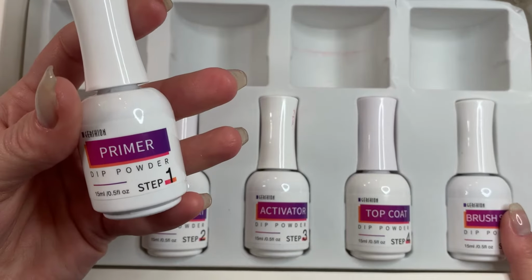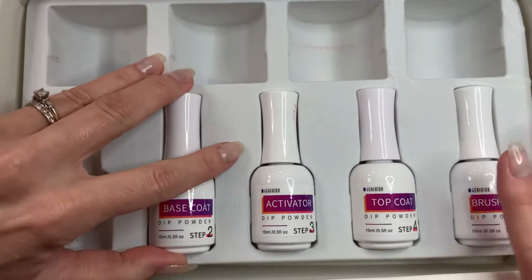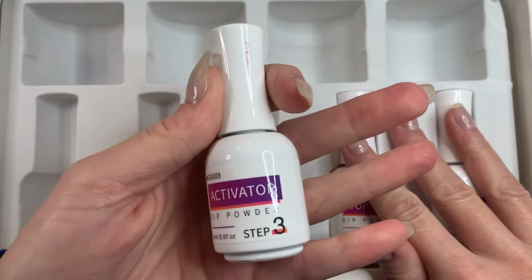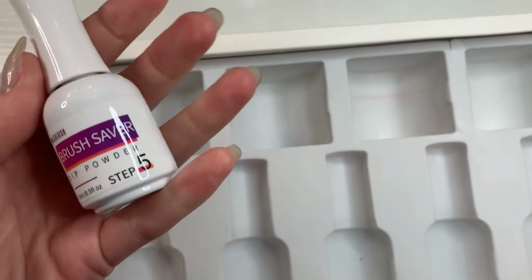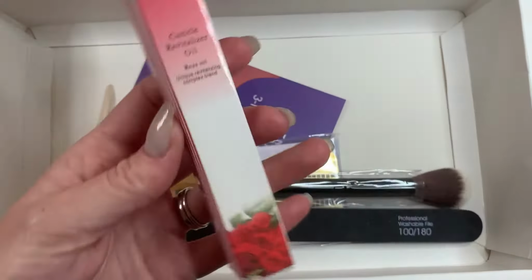But it did come with this five liquid set, which was a primer. The primer looked more like a dehydrator, more than a primer. But then it did come with a base coat, activator, and top coat, and a brush saver for this kit. My kit was a little damaged in shipping, but everything looked like it was fine, and I almost missed all the rest of this stuff. I forgot that it came with all this.